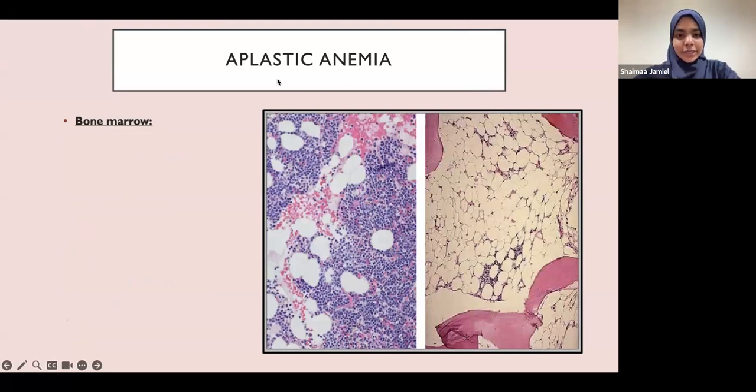Since we said that the problem is in the bone marrow, in aplastic anemia, you will check the bone marrow, yes, biopsy, and you're going to see which one feels abnormal. What are you looking for? Hypocellular, yes. So this bone marrow is very empty compared to this. Look at how many cells this has and very few white spaces. This one is very empty, okay? So in aplastic anemia, you're going to see pancytopenia and you're going to see an empty bone marrow, okay? So it's very important. Tamam?